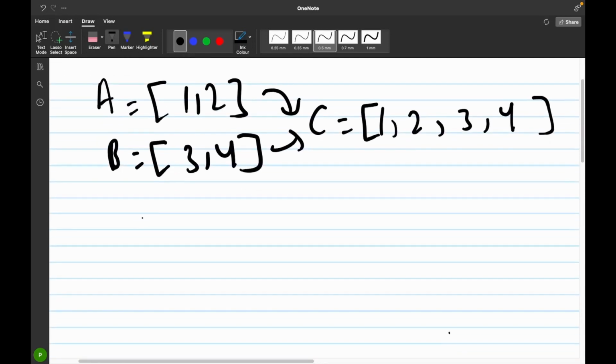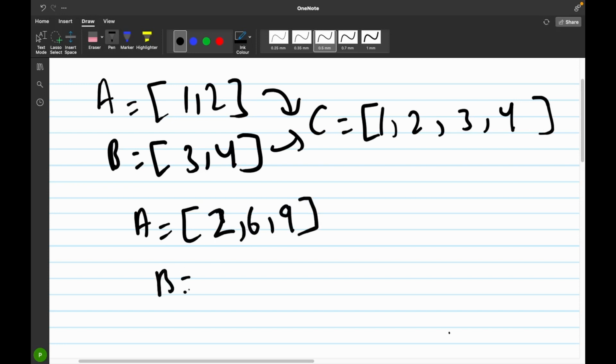Let's take one more good test case for it. Let's say our first array is 2, 6, 9 and second array is 3, 4, 5, 7.